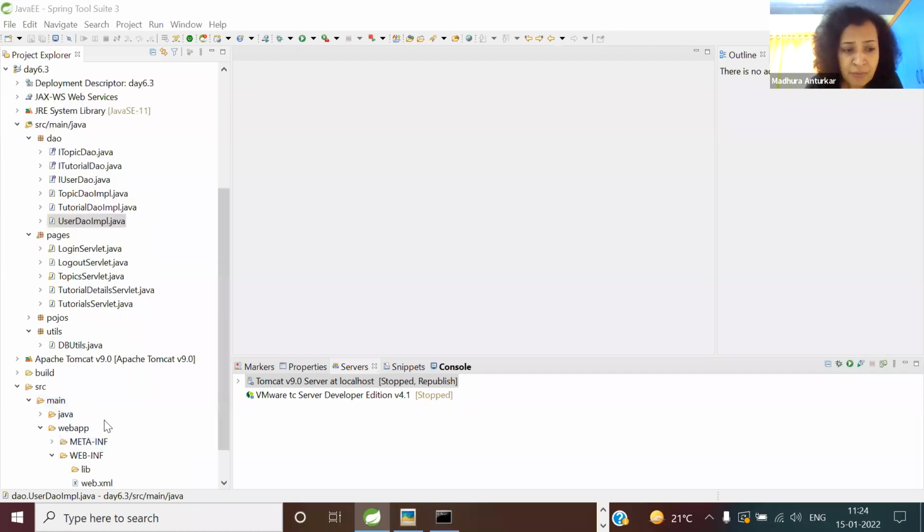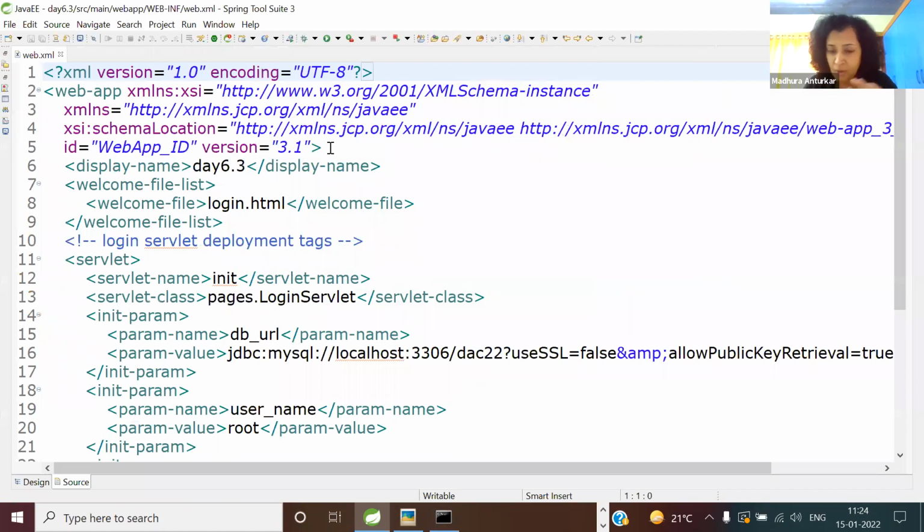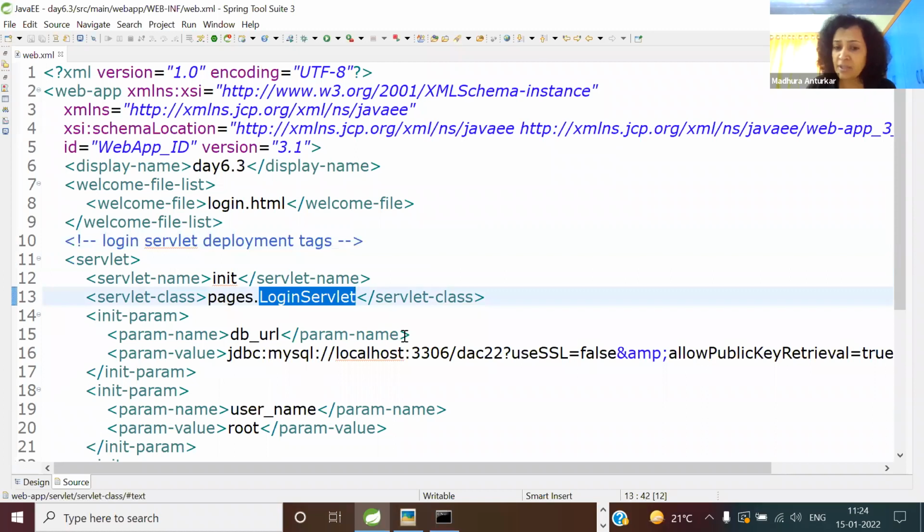Okay. So here, first open web.xml. You say Control-Shift-W, close everything. Let us recap in next 2 minutes and test it and then go to the next topic. Start. So the moment you see this servlet deployment tags, everyone knows. Are we deploying this login servlet through annotation or through XML? Through XML. Can I ever deploy the servlet using both annotations and XML? Never. You see the ambiguity.